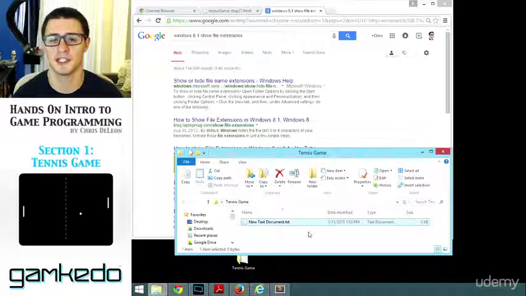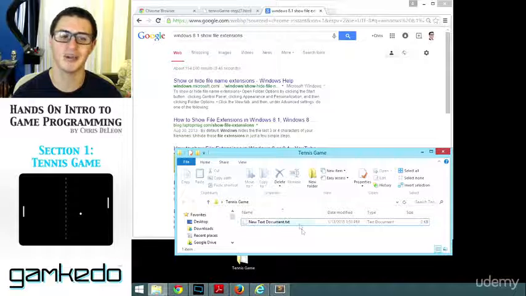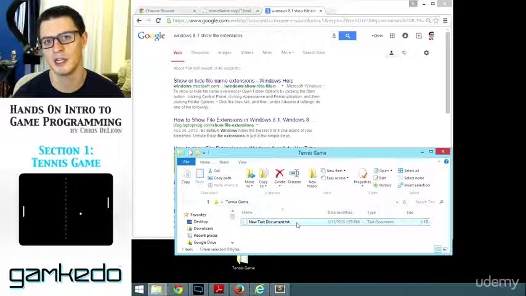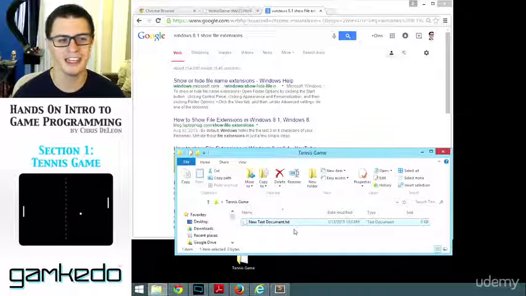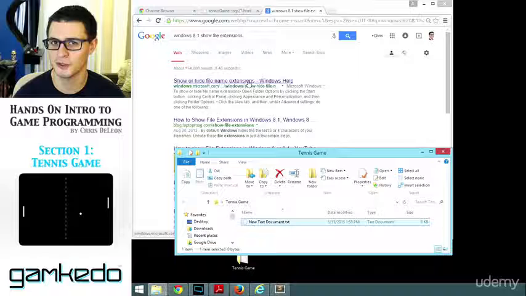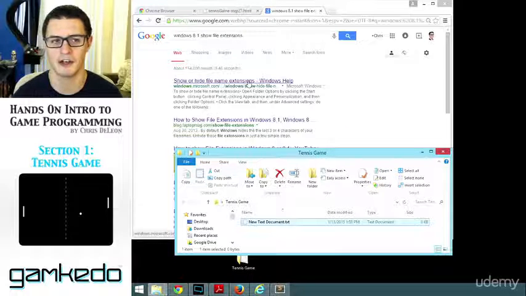Additionally, there's a few situations, as you'll see very soon, where we're going to actually rename the file extension on a file to change how it gets interpreted by a browser or other things that we're working on. So, in general, it's going to help to show those extensions. And if you share the computer with somebody else who doesn't want to see them, it only takes a minute to flip them back off when you're done.